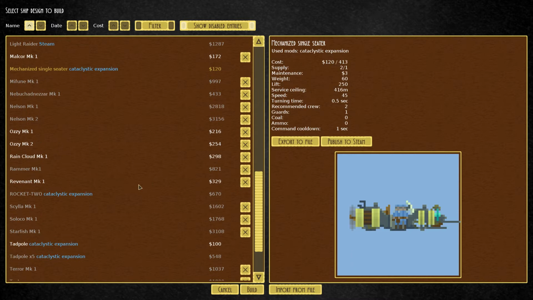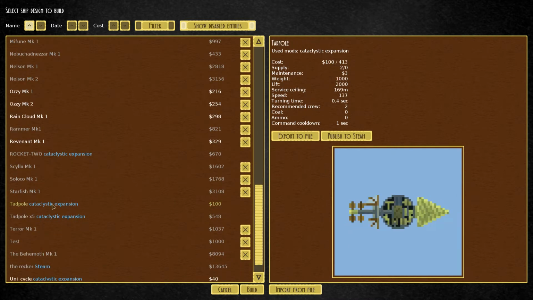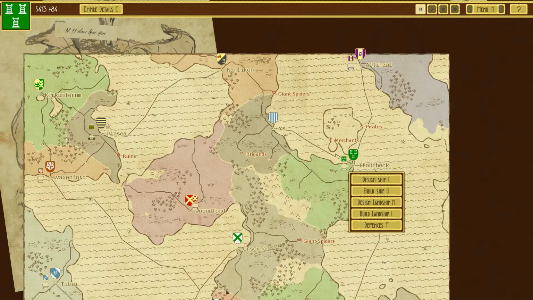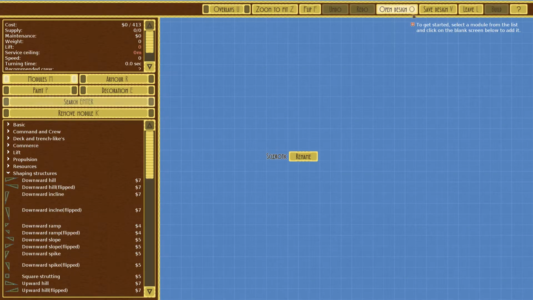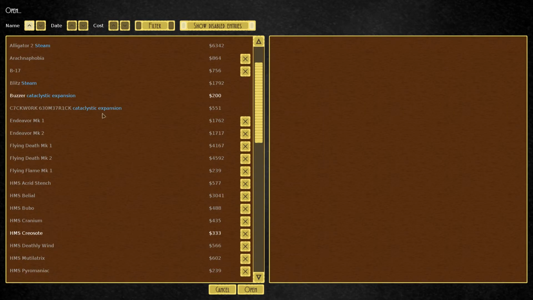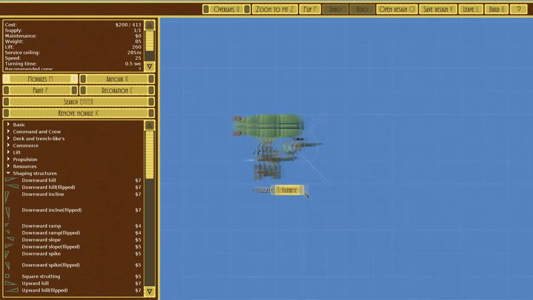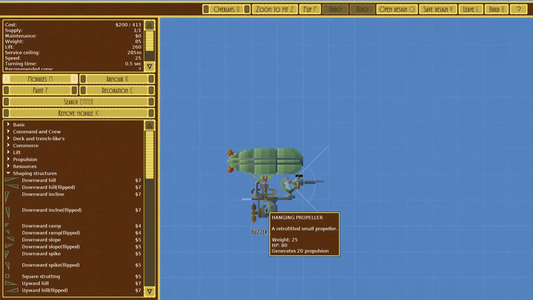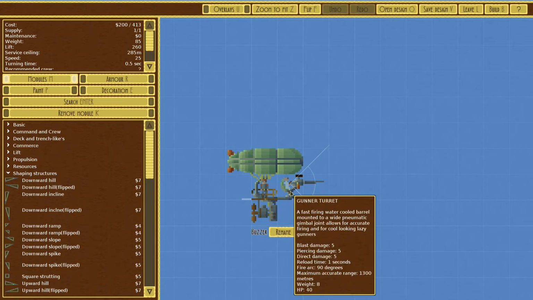Mechanized single-seater. We'll see, because we want some really cheap stuff. We've got to see how we can... So yeah, we're going to design a ship. We're going to open design. Open the buzzer first. Underhang, dust balloon, hanging propeller, gunner turret.